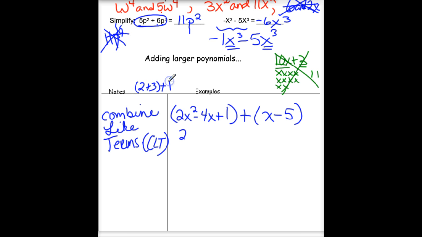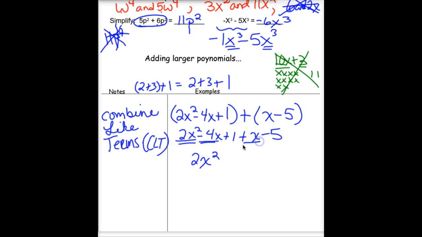Let's go like that. That's the same as 2 plus 3 plus 1 without even having the parentheses on it. So I'd suggest you consider just taking those parentheses off for addition. And let's go add our like terms. Is there any like term that goes in with 2x squared? No. And that's the highest power. Then I've got minus 4x's, but I'm going up an x. That's really one of them. So a negative 4 up 1 would be minus 3x. Think of temperature. It's 4 degrees below, and it goes up 1 degree. And I'm at 1, and I'm dropping 5, so I'd have a minus 4.